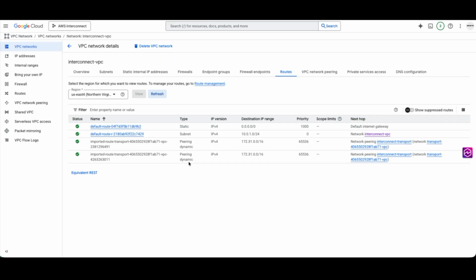So that's all I wanted to show you folks, how you can create this connectivity between AWS and Google Cloud. You have noticed that we have not configured any hardware or any router or anything, all managed by AWS. We just did some clicks and gave some CLI commands on the console, and after that this connectivity is created within a few minutes.